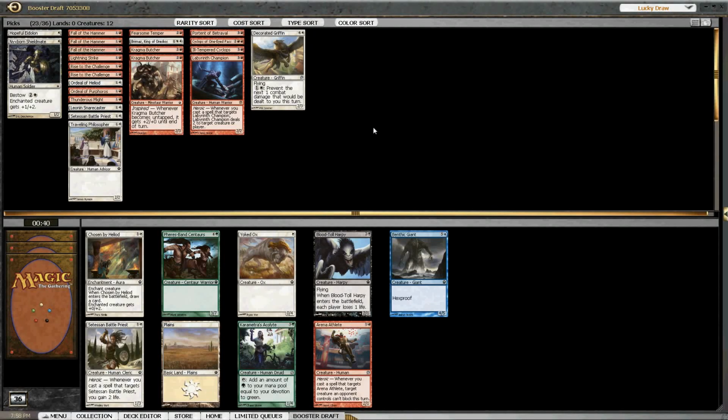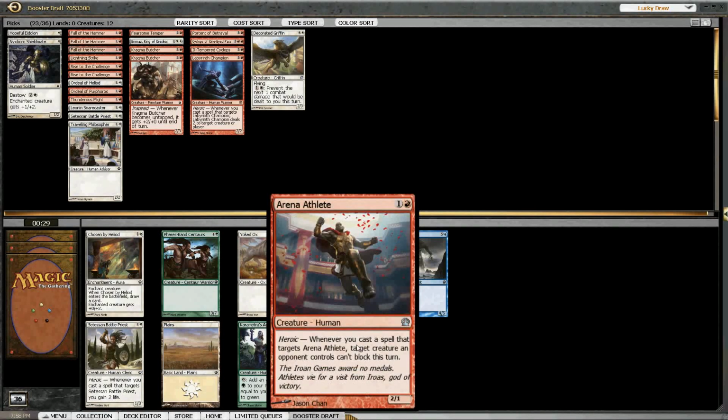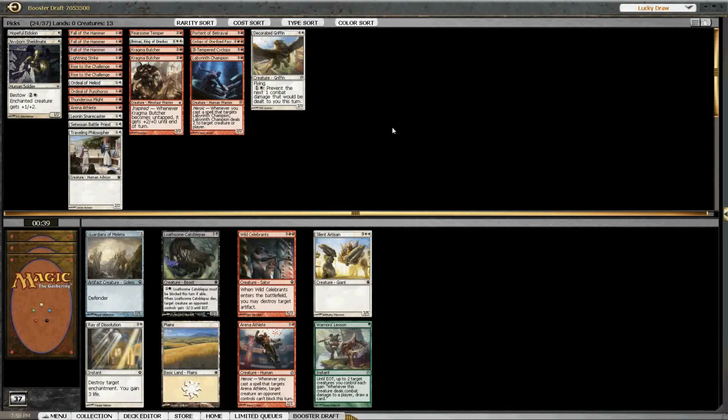Okay, so here we can take a Chosen by Heliod, which is a little better with like a Labyrinth Champion, although I don't think so. I think I'm just going to take the Arena Athlete here. That might actually come into play for us. Ray of Dissolution is actually not bad, and if I don't play green, which I'm not going to, then other than Fall of the Hammer, I mean, Fall of the Hammer is pretty good. I don't have a ton of removal, but I just need another guy.